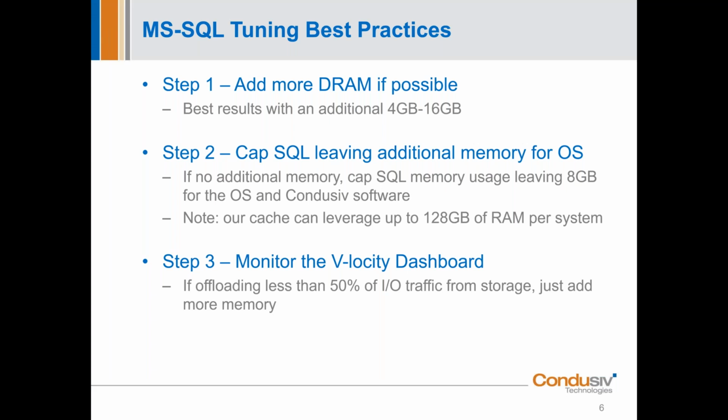So Velocity uses a very lightweight storage filter driver to gather telemetry for machine learning. And this AI allows the software to learn useful things like, what is the main application in use on a machine? Is it SQL? Is it something else? What type of files are being accessed? And what type of storage I/O streams are being generated? And at what times of the day, the week, the month, the quarter? So it can be very intelligent about what the hot blocks of data are that need to be in the RAM cache, and more importantly, when.